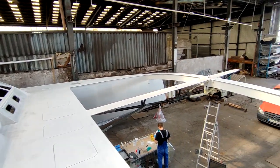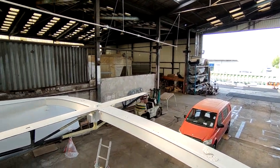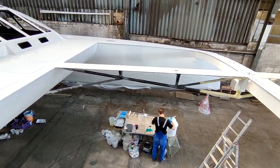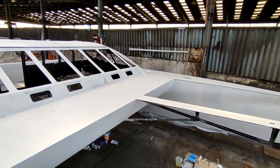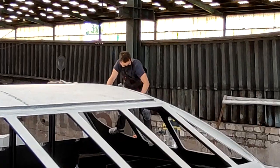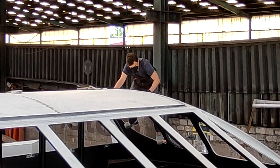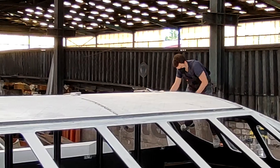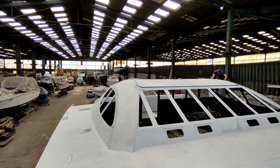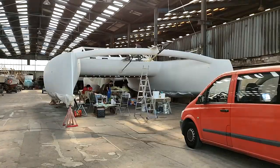This is after we did our airbrush, and as you can see, even though maybe from further away it looks pretty good, there was still sanding to be done. But here we already started using some not-so-coarse paper, a bit finer. It already was a step in the right direction.